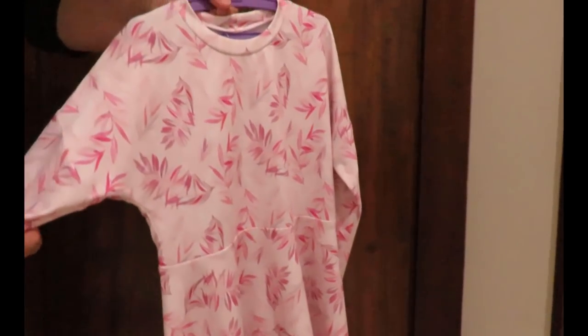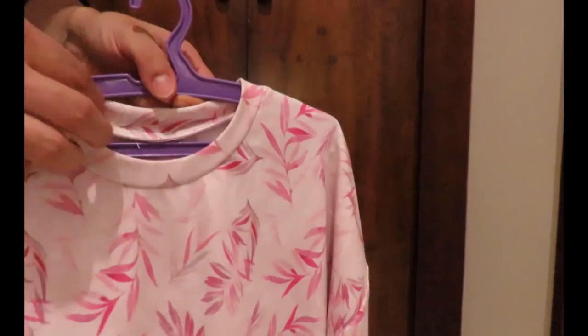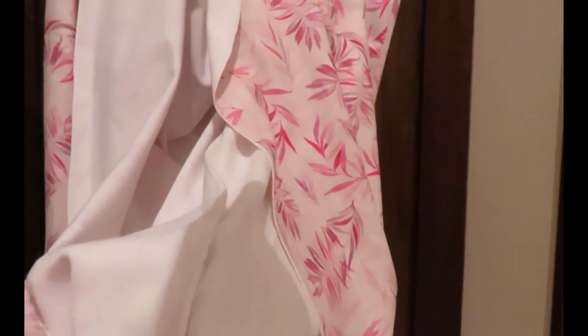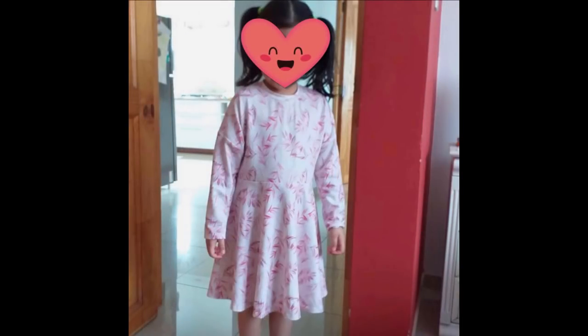So I, at this stage, am hoping for a good fit of the dress. The neckband is traditionally inserted there around the neck. There's a little seam at the back. And there is just one seam on the center back of this half circle skirt. Everything's been sewn with a zigzag stitch, so it allows it to stretch. It's all neatly finished inside, and here is her wearing it. The fit is really good. I think the waist height is spot on. My sister-in-law took the measurements really well, and I'm so relieved.